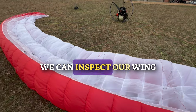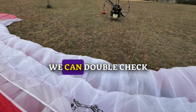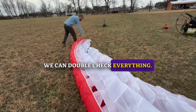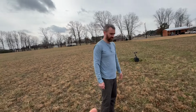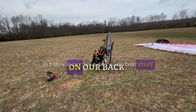We can inspect our wing to make sure this is exactly the way that we want it. We can double check to make sure that we are going directly into the wind. We can double check everything. So I really like this because number one, it's not on the back. Number two, it's not on our back. Old men, right? We don't want that stuff on our back.